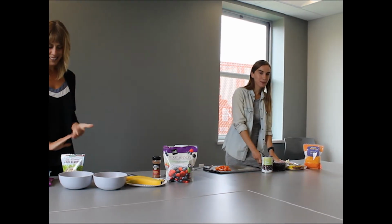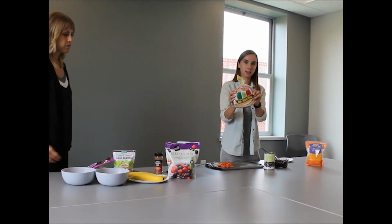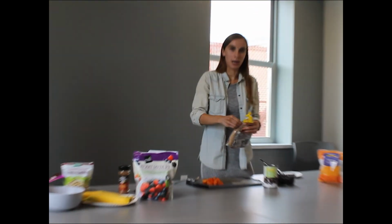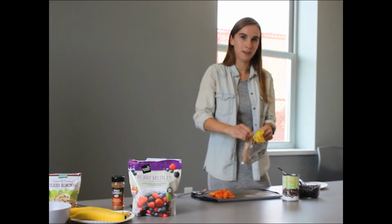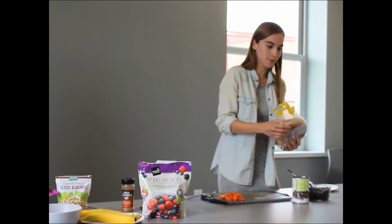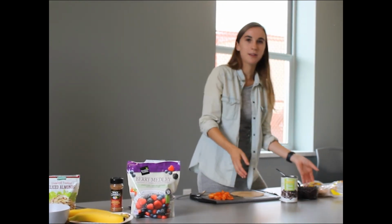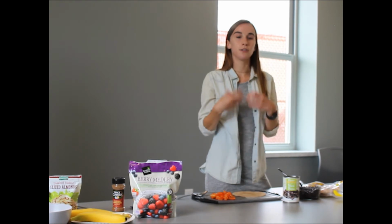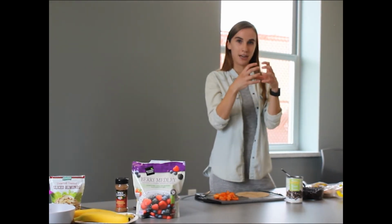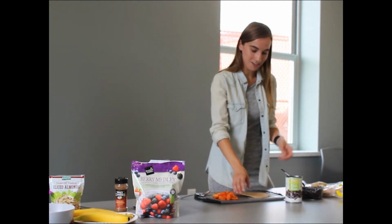All right, so I'm going to be making veggie wraps today. So what we have here are these 100% whole wheat tortillas. I like to use these instead of the flour tortillas because they have a little more fiber. They have about 3 grams of fiber per tortilla, which is super awesome. And so what fiber does is it helps to stabilize blood sugar. It also is really good for your digestive health, and it lowers cholesterol. So it really traps the bad cholesterol in your body and helps you get rid of it. So it's awesome and important.